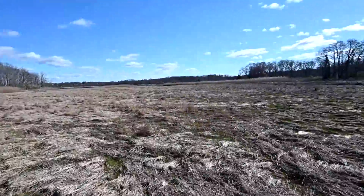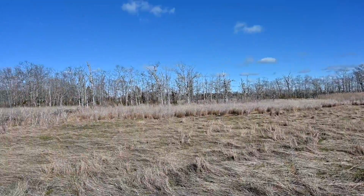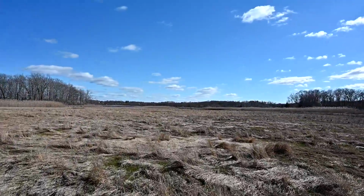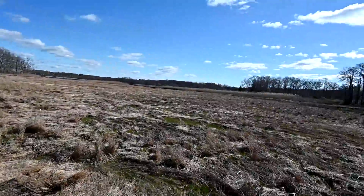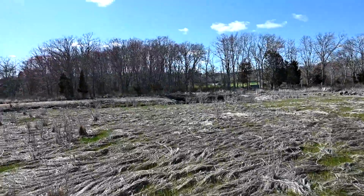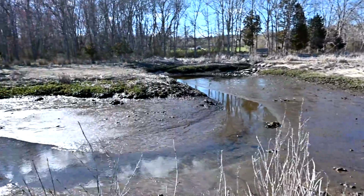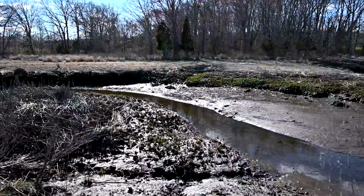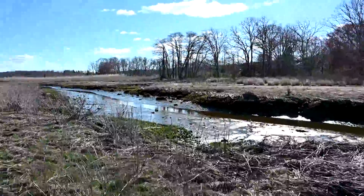Alright guys, seems like this area is very open, first of all, and it's also dry for the most part. I'm actually gonna go more towards this way and follow the little stream to the main body of water. See what it has in store for us. Look at that, guys. Look at all that mud. Definitely a marsh, but it's really cool. Probably a lot of treasure and stuff in that mud. Think about it. It's really neat, huh?